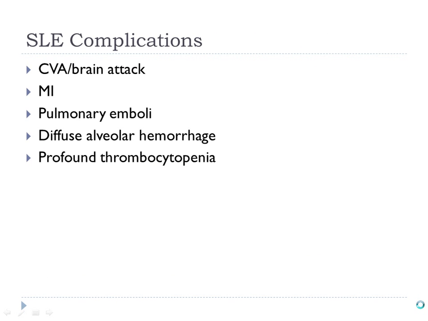The biggest complication, which I didn't put here, but I mentioned, was a renal complication. But there are system-wide complications from lupus. Low platelets, so there's risk for bleeding. Alveolar hemorrhage, so that's a risk for pulmonary edema, things like that. Pulmonary clot in the lungs, things like that.